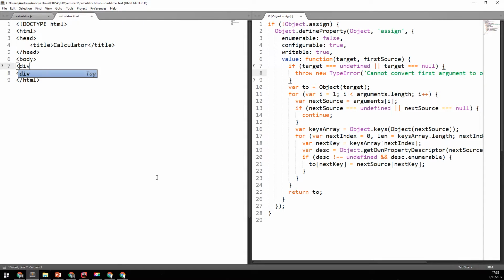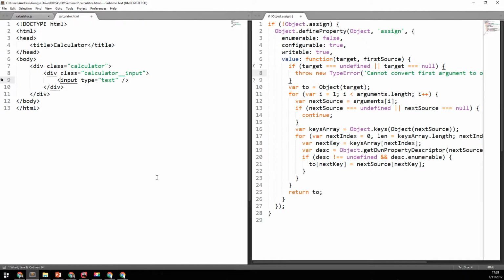So I'm creating a div called calculator, and inside it I create the div class calculator input, and I'll put input type text in it. And I'll class it something like calculator input area.